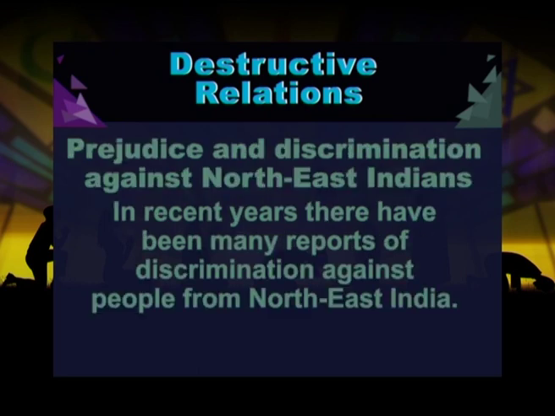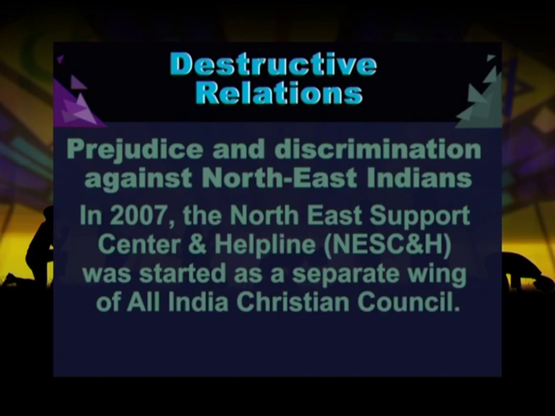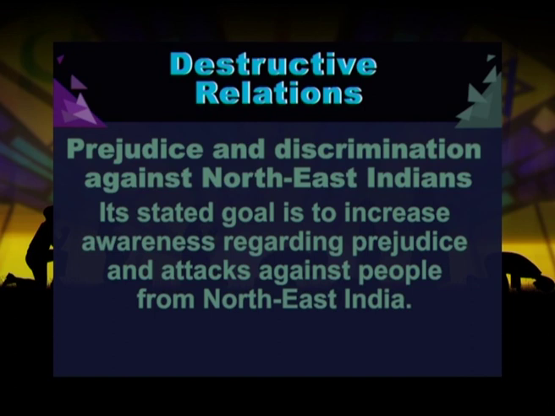Prejudice and discrimination against Northeast Indians. In recent years, there have been many reports of discrimination against people from Northeast India. In 2007, the Northeast Support Center and Helpline was started as a separate wing of the All India Christian Council. Its stated goal is to increase awareness regarding prejudice and attacks against people from Northeast India.